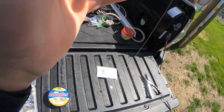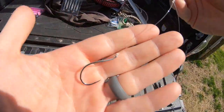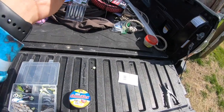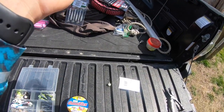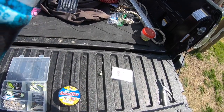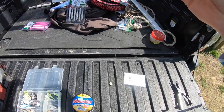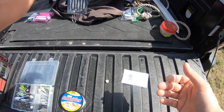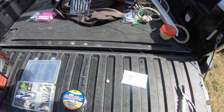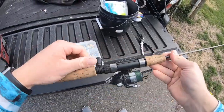So now what we have is our jig, and 2 feet up, we have a trailer hook. Now I'm going to be fishing two soft plastics. What it will enable me to do is bounce the bottom and fish two different depths, one on the bottom, one about 2 feet up. I'm probably going to be using Berkley Gulp and a combination of some soft plastics I have, but I'll show you those once we get out on the boat. All right, the last thing I'm going to rig up is my ultralight.